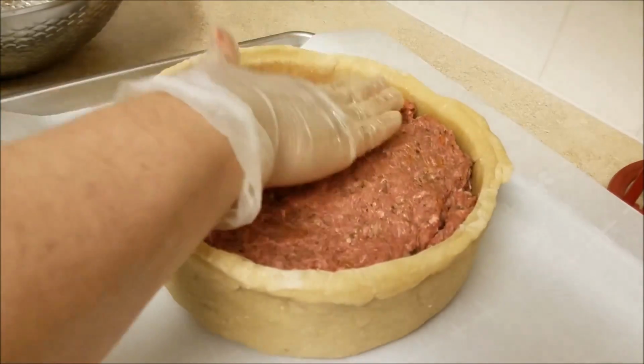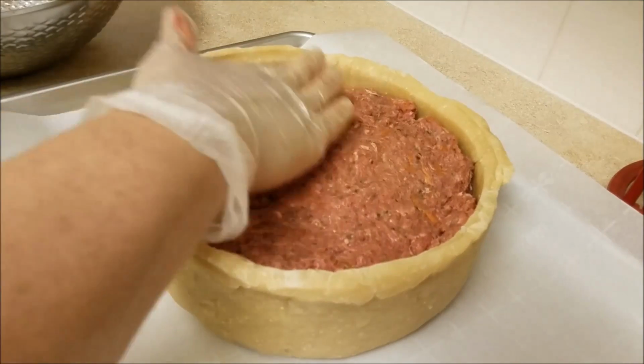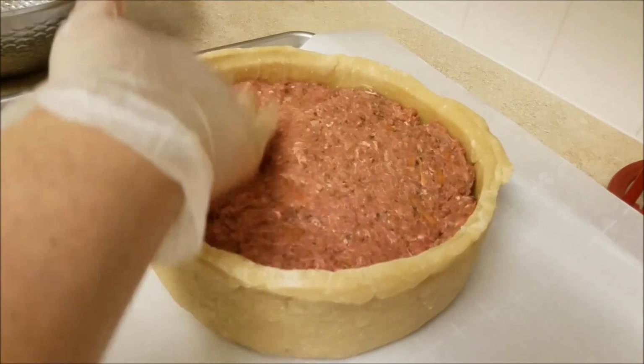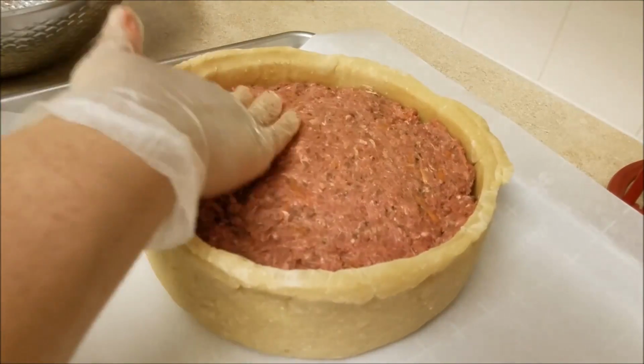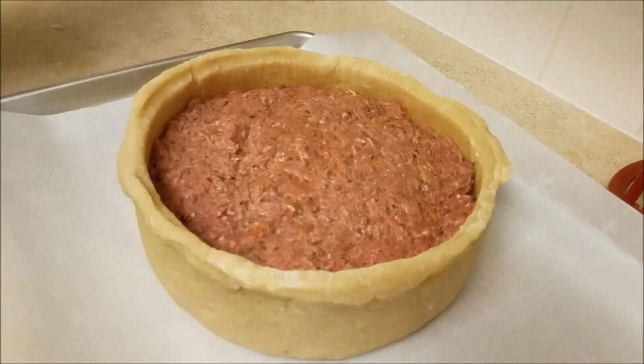And again, this is my first time ever making a meat pie, so trust me, there are mistakes to be made and to be learned from. But, you know, why not show it to the rest of the world? Maybe you guys can learn and make a better one.